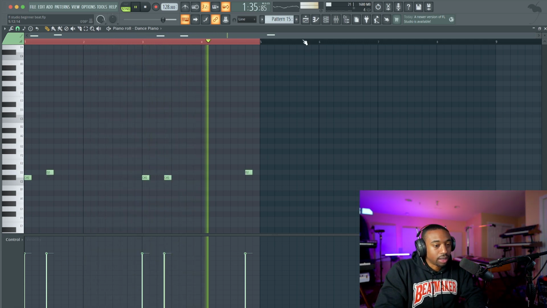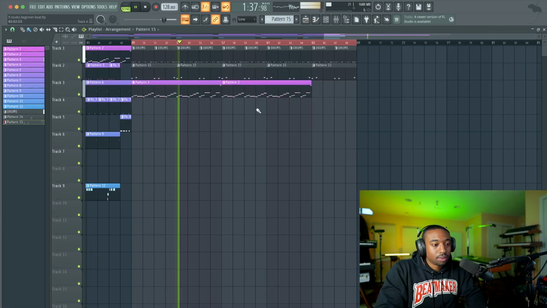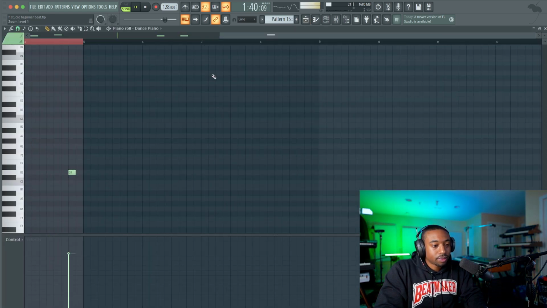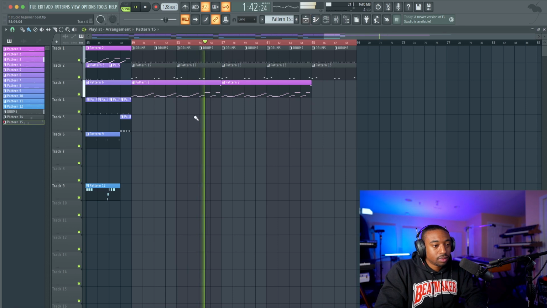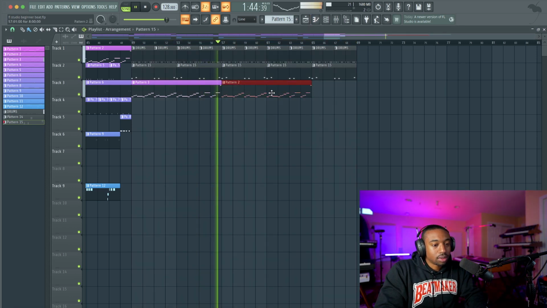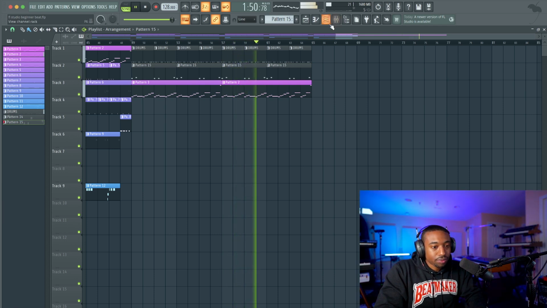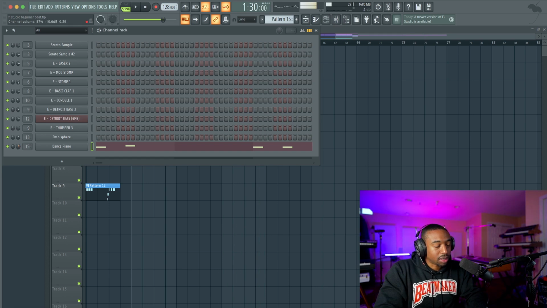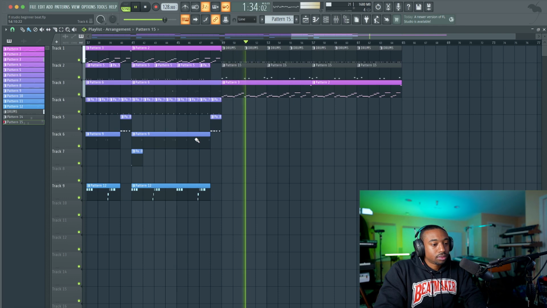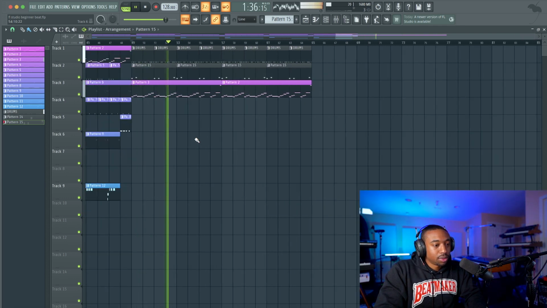So I'm going to hit Control down, pull that back down. Kind of like it in this higher octave. Let's go back to the channel rack, turn this piano down a little. Simple as that. Now we have a beat.